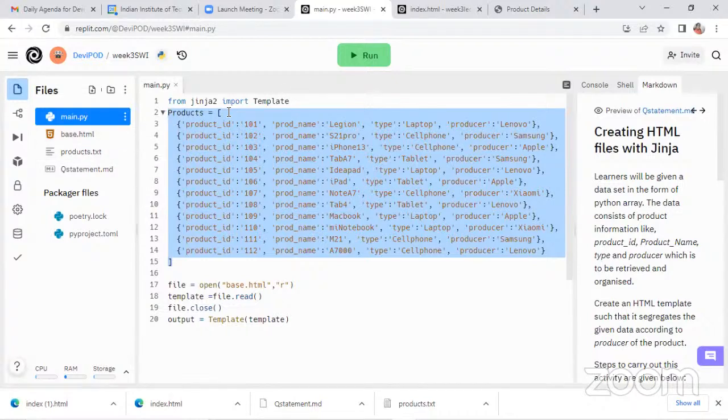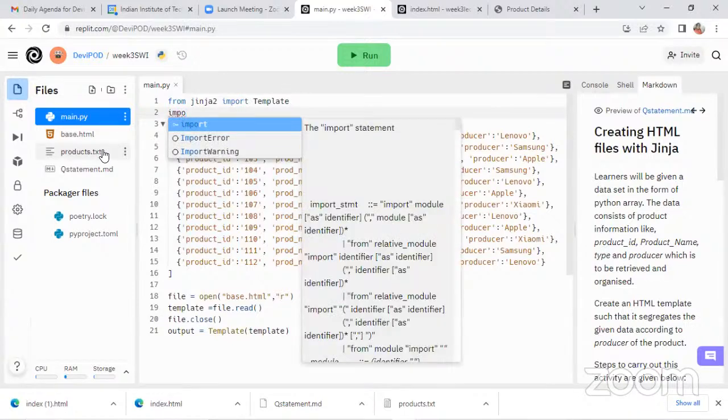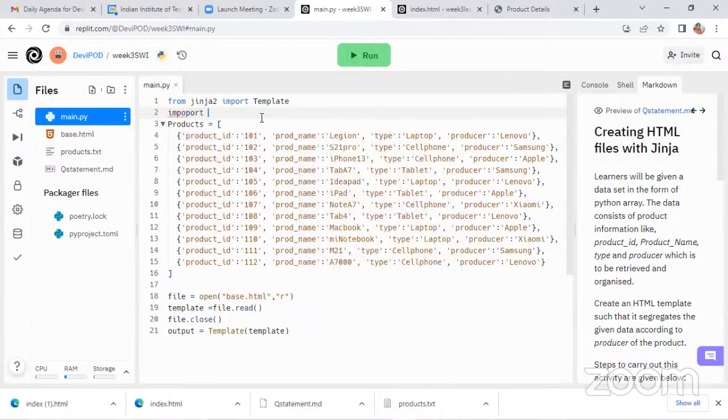Yes, that you can do, right? So for example, if you create this products.txt as a Python file, you can import it using the statement import, for example. But here I have not created it as py, right? The extension is txt, right? So you can create it as import products.